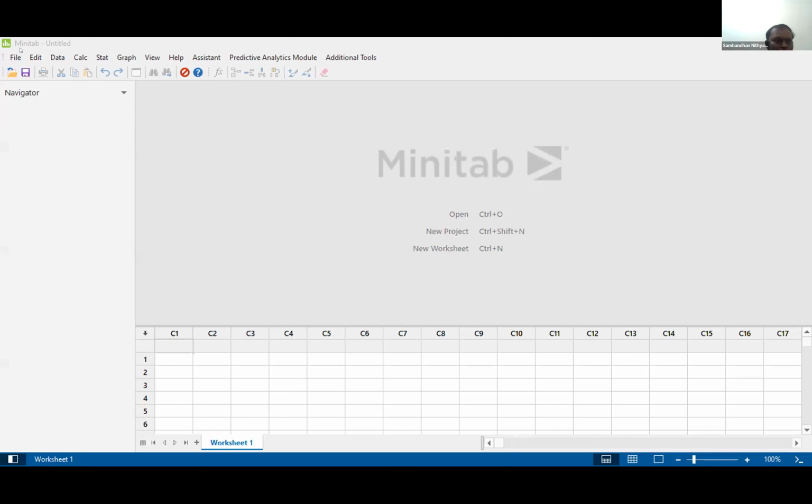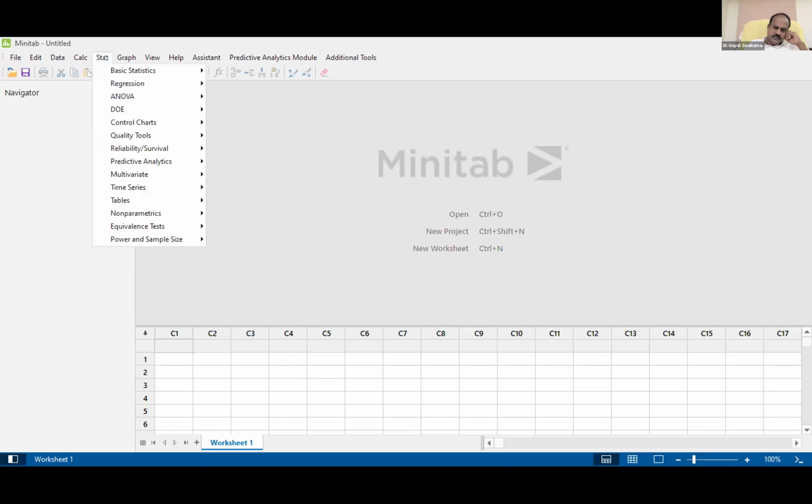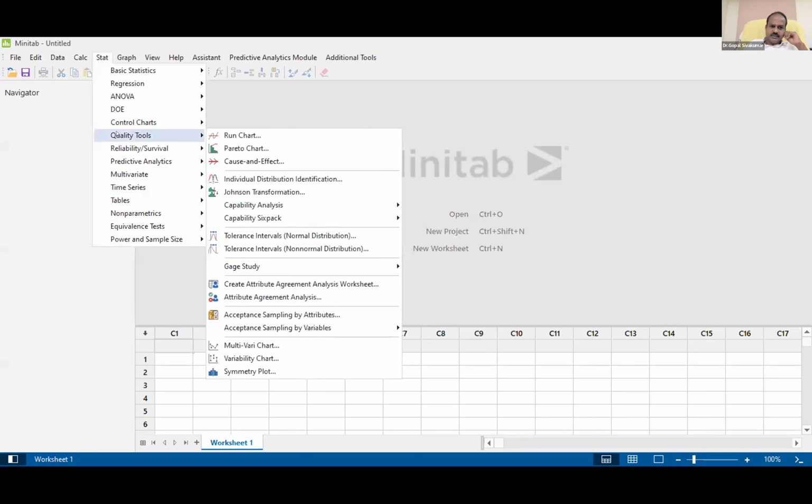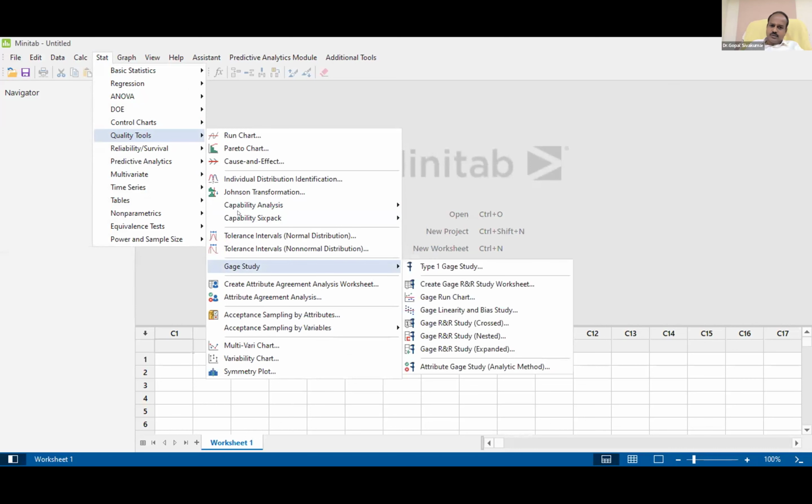You can follow: file, edit, data, calculate, then stat. Now come to quality tools. I'm talking about examples, that's why I'm taking notes, because your version is different and the procedure is also different. Now you go to gauge study, gauge R&R study crossed. You click that.